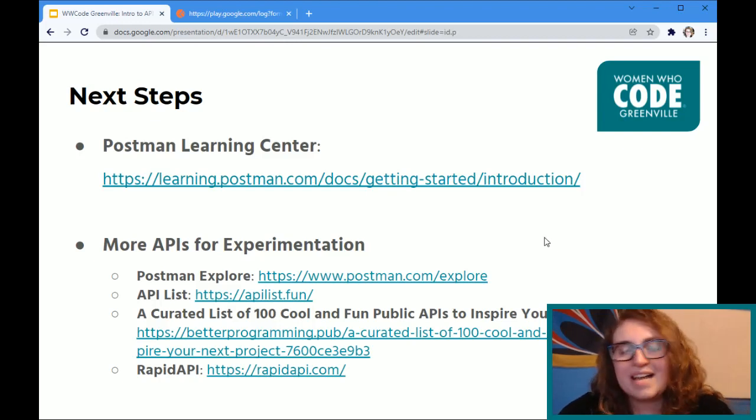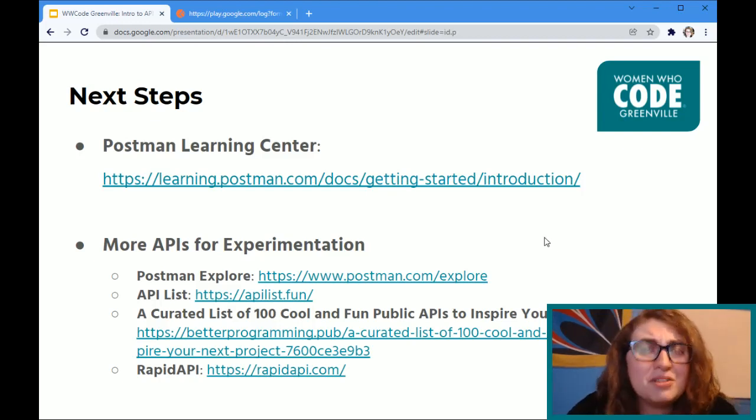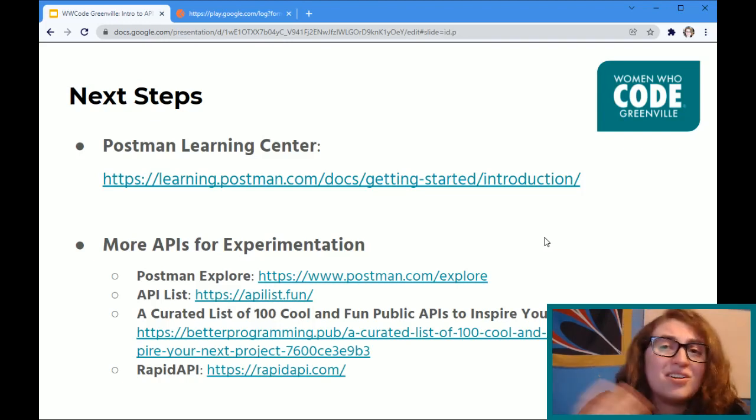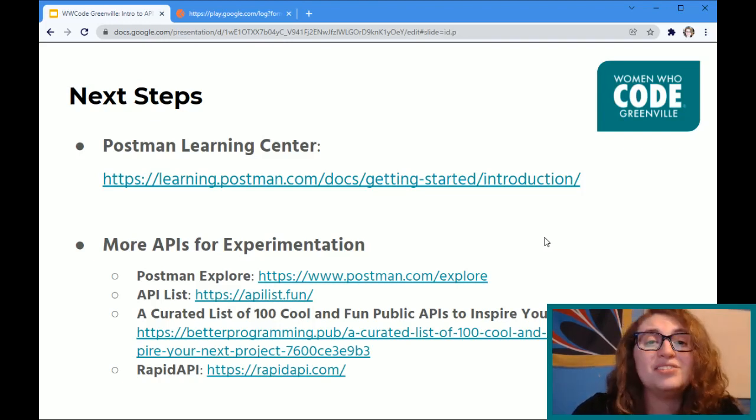So some next steps. You can go to the Postman Learning Center. They have a lot of documentation on how to use Postman, so I highly recommend it if there are other things you'd like to do that you're not sure quite how to do. I have also a list here of other places to go to find more APIs to play with.